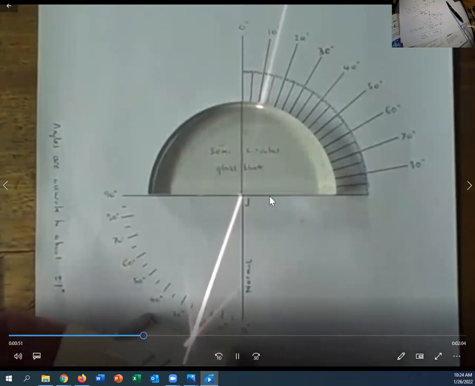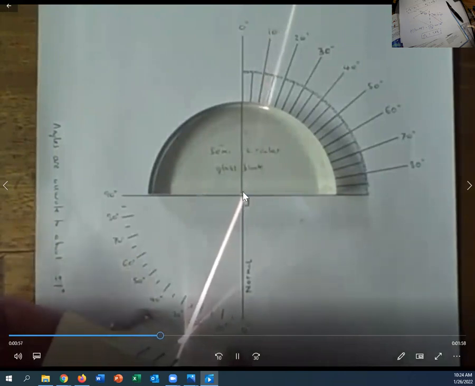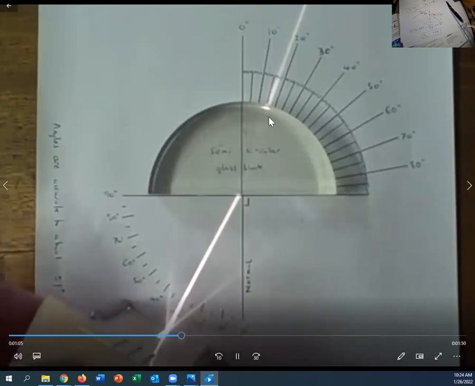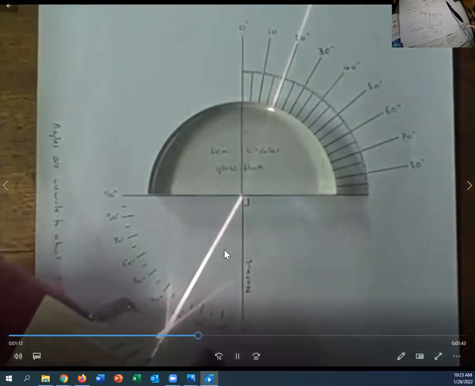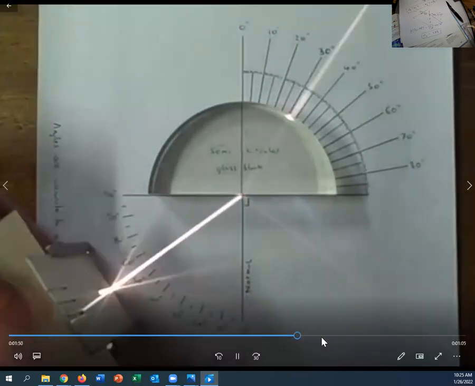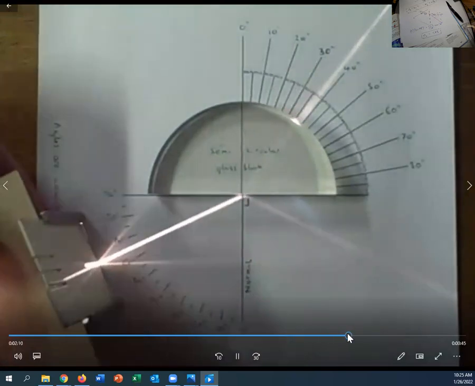Okay. What's really nice about this shape prism he has, the semicircle, is that it doesn't do a double refraction. There's one refraction across the flat surface, but then since he's aiming it right at the center of what would be a circle, it doesn't actually bend through the curved surface because it's always going perpendicular to it. Okay? So see, he's making that angle of incidence bigger, bigger, bigger, and the angle of refraction is also getting bigger, but not at as great a rate. You guys see that?